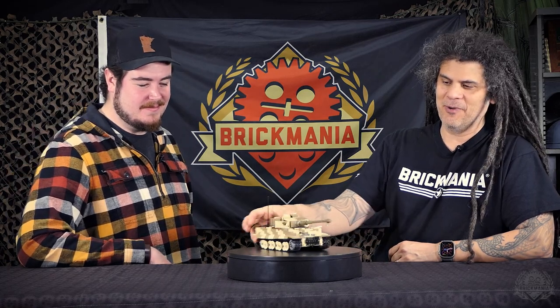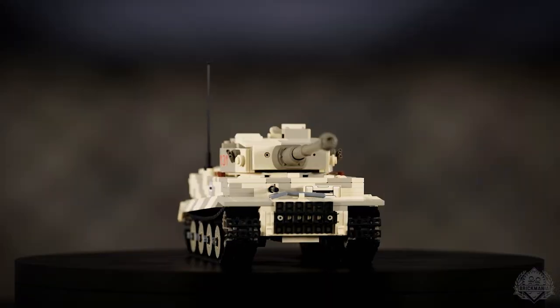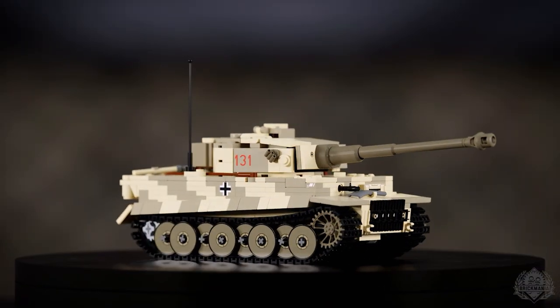This is definitely still in prototype phase. If you look at this side, these wheels are from a previous iteration of the Tiger 131 — this is what I was prototyping with until I went and found some extra wheels. There were people up in arms about my wheel choice. The final wheels will be similar to these, but it's a brand new wheel, brand new print — new artwork. Slam and I have been working on figuring out what we're going to be printing.